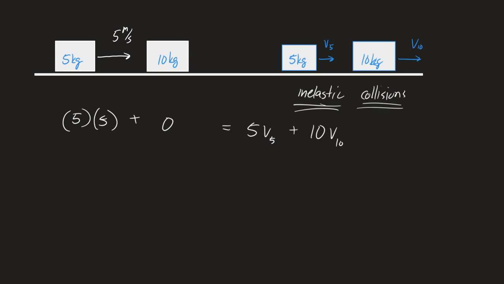So in a problem like this, they're going to have to give you either one of these velocities, or they're going to have to give you some information about what happens later. Like, either they say this one has 1 meter per second after the collision, or, and this is how they'll indirectly do it, they'll put the whole thing on a table, and they'll say the 10 kilogram box landed over here. How fast was the 5 kilogram box going?